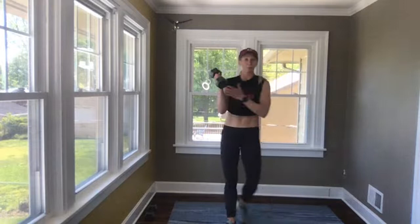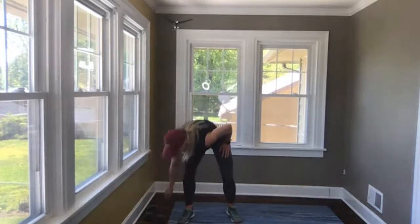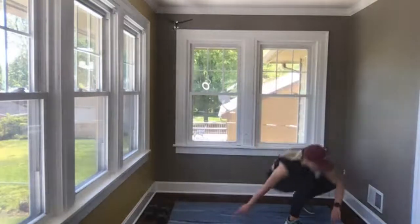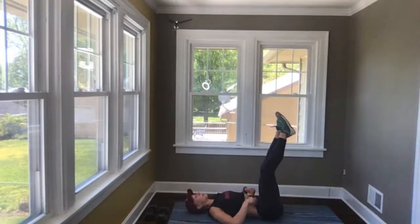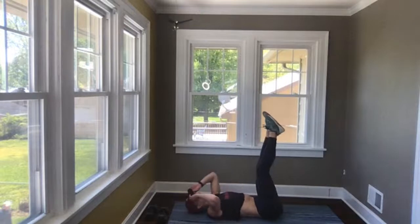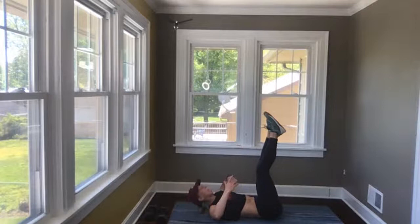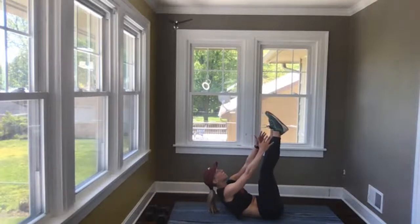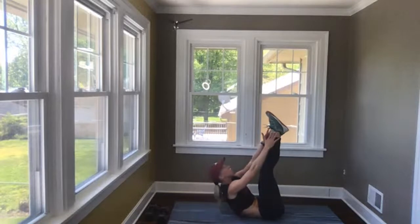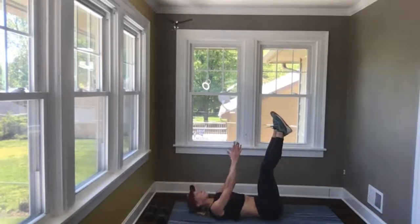Weights are optional for these toe touches, not necessary. So we're on our backs, guys, for these toe touches. If you're going like, hey, I got the straight leg thing down, I can do this, no problem, your challenge then is to touch those toes with a 2 second negative coming down. So we're thinking you can go up, one, two, up, one, two, up.